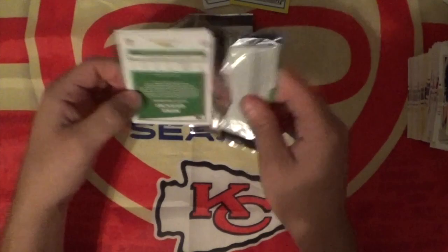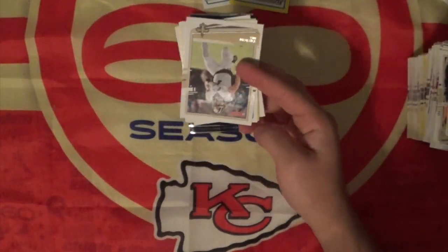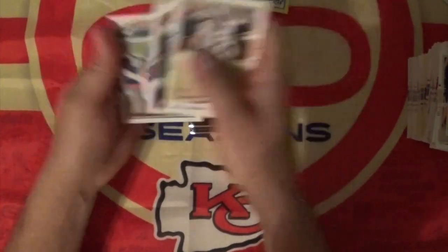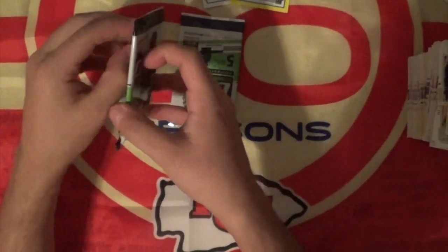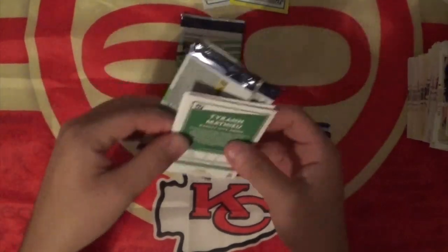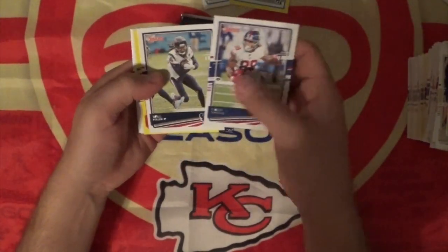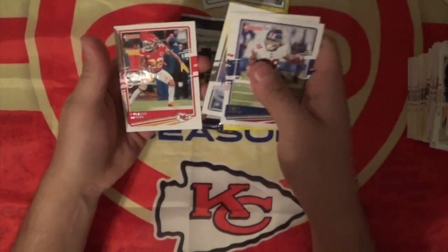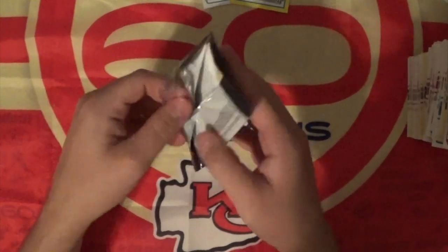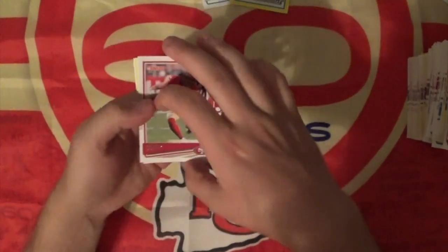I sent off some cards to SGC. I did another card with my relative — I did Steph Curry rookie, Brady rookie, multiple Mahomes rookies. I did it to CSG — first time doing CSG — and they're cheaper and they're quicker than PSA, who's doing like $200 a pop right now, hoping that everybody will quit sending them stuff, but it's not working. Last pack.